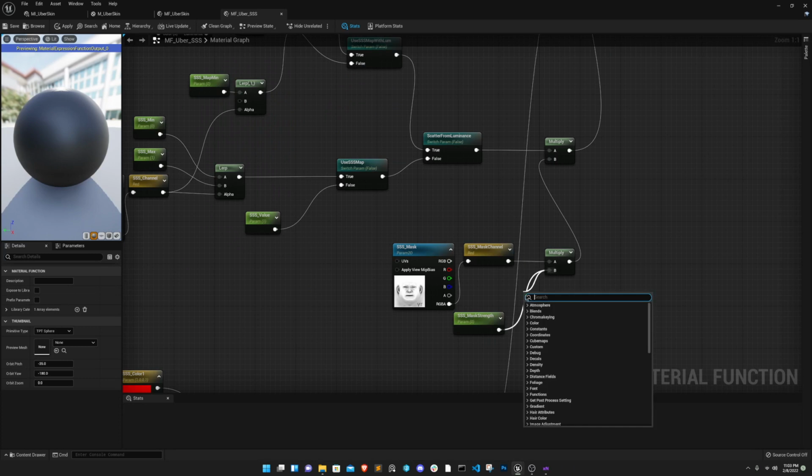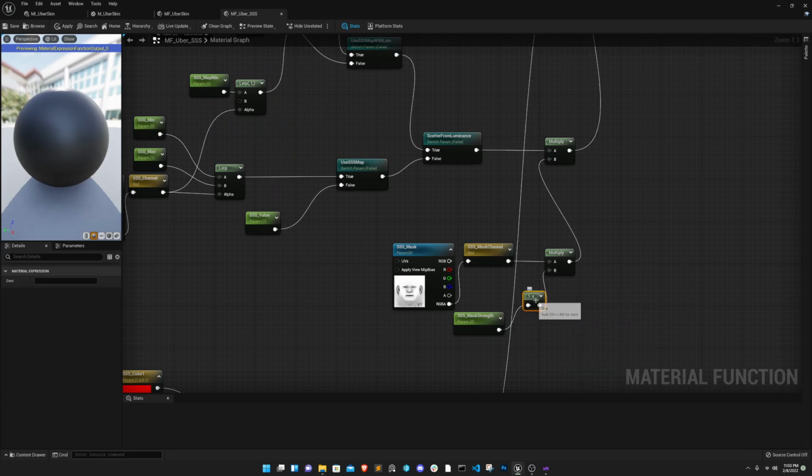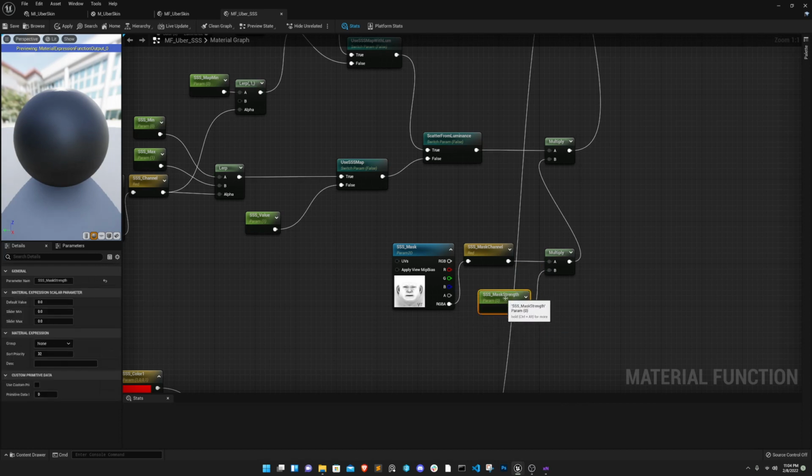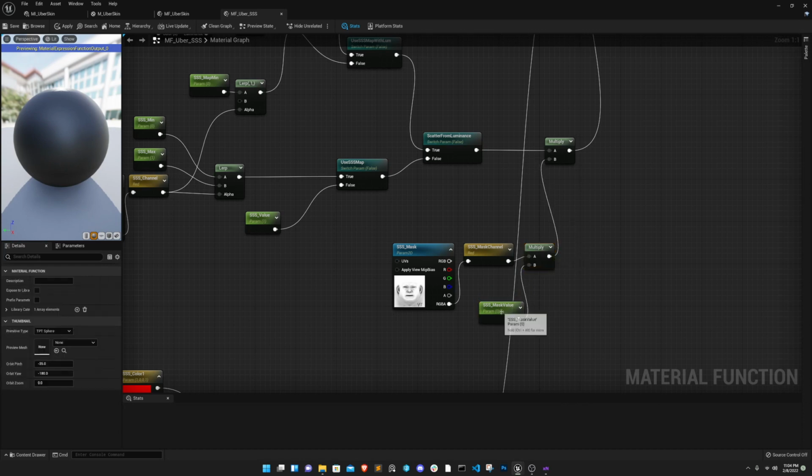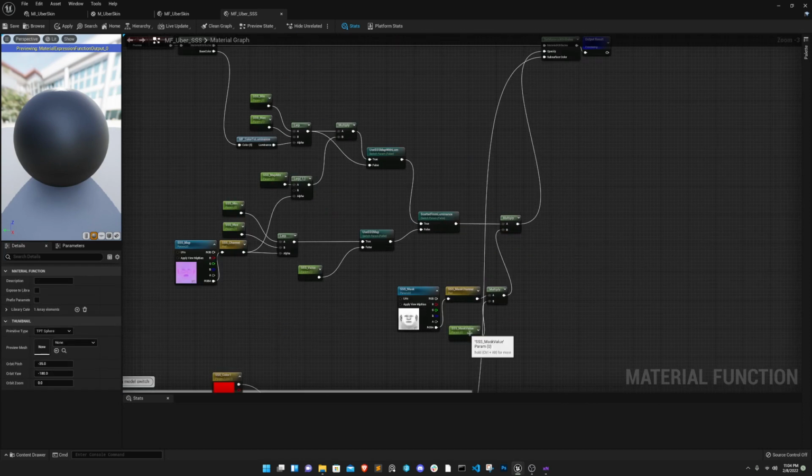And we will just do a 1 minus, just so that it makes sense. Actually, no, let's do this. Delete that SSS mask. We'll just say value. I think that makes sense. That way, we know 0 is black. So let's go ahead and save that.